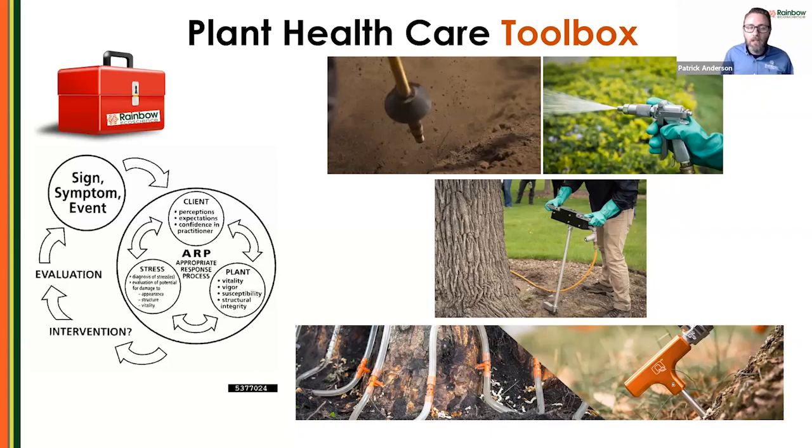Now, again, of course, today we're going to be focusing in on treatment, but our treatments can come in many different ways. It could be a cultural treatment, right? It could be like decompaction of the soil, taking a soil sample, doing prescription fertilization. It could be spraying of our product, right? And when we talk about foliar diseases, as we stand here today, foliar applications are probably going to give us the most predictable results. But when we look at some of these other things, specifically some of these arthropod pests, soil applications of a product might be appropriate. Trunk injections of a product may be appropriate.